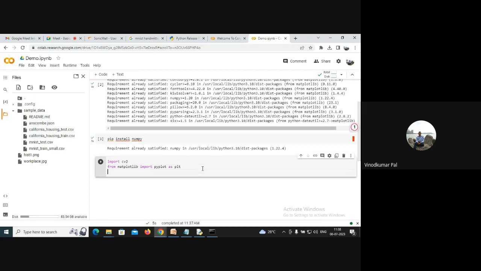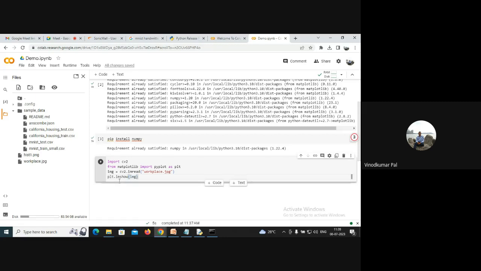Now I'll take one variable over here, img, and with the library I have imported, cv2, I use imread to read the image. I'll take an image that is already there in the workspace, workspace.jpg, and then I try to show this image that has been read by my computer.